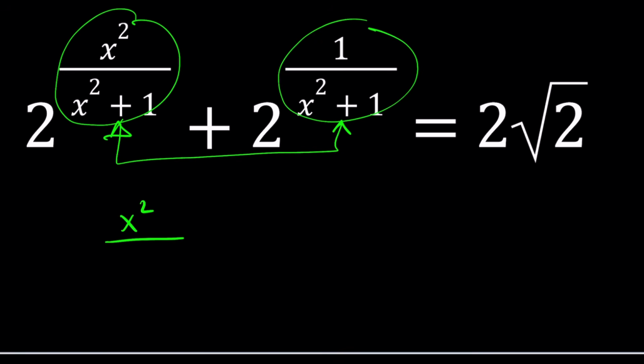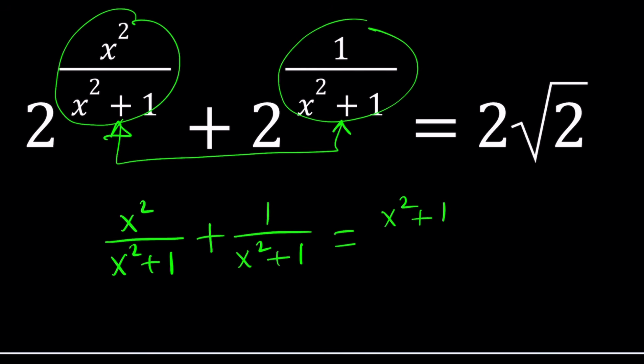So take the first exponent and then take the second exponent. And what do you think we should do with these? Add. If you said add, you got it. Why? Because first of all, these are two fractions with the same denominator, so adding them only makes sense. Second, it's like today is going like first, second, right? When we add them, the numerators add up to x squared plus 1. And we get 1 from here. That's awesome, right? Did you know that? Well, it's not always easy to see. That's why I wanted to take you through a little tour of how you can get there. Because a lot of times when I skip through things, people complain and they say, oh, why did you do it so quickly?